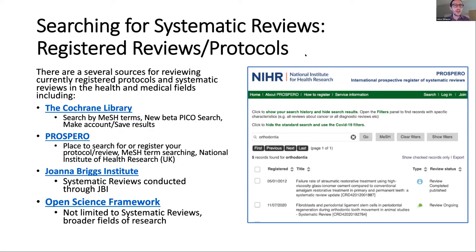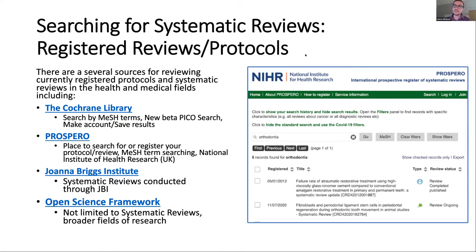The first one is the Cochrane Library. They are the gold standard at ensuring that systematic reviews are as effective and tight and following the scientific method as they can possibly be. The Cochrane Library search link that I've got there allows you to search for other registered systematic reviews by MeSH term. Those of you familiar with PubMed may know MeSH terms, the subject criteria. You just heard Karleigh talk a little bit about the PICO setup. Cochrane Library is actually beta testing a PICO search now, so you can look for these specific variables to see what other systematic reviews may be out there that have used similar variables.